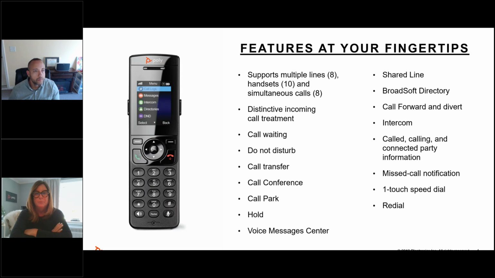And of course, with the 2-inch screen, we clearly indicate the calling status of the user. We have missed call notification. There is a dedicated button at the bottom of the phone for you to redial. And we do support speed dial, right? In fact, we have 2 different types of speed dial. We have one that's locally on the phone, right? And we have 8 of those, right?